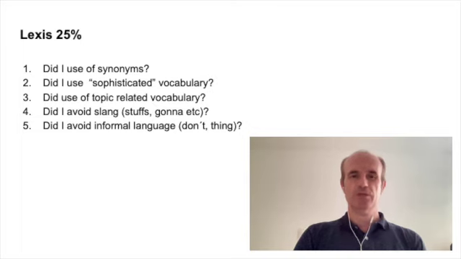Now, what is considered informal language? Words like thing, right? You do not write the word thing or things in an academic piece of writing. And also try to avoid short forms like don't or doesn't. You do not want to use the short forms with the apostrophes, but you want to write do not or does not in full because that is considered formal.